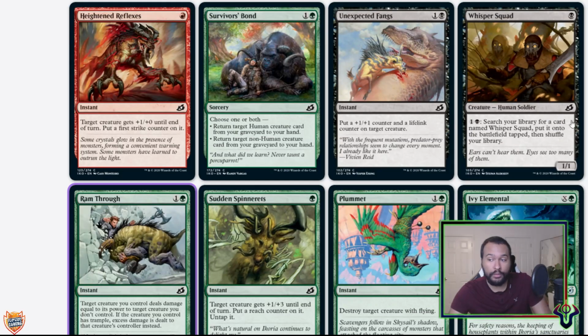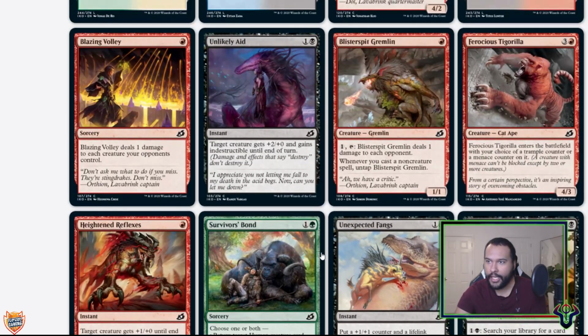Whisper Squad is really cool because you get to get more Whisper Squads and put them into play tapped. The only issue is that you can only play a limited number of these, and they are just one mana 1/1s, but they're human soldiers, and I think that's the point of this card, right? They are garbage, but if you have a lot of human and or soldier boons, you might want to play that. Let's see. I don't care about really any of these cards, so I'm not talking about them.